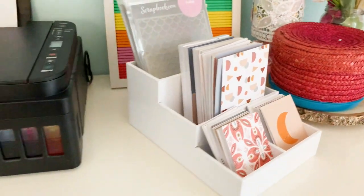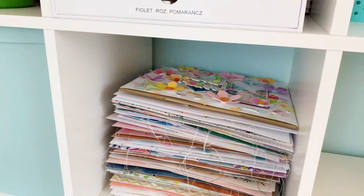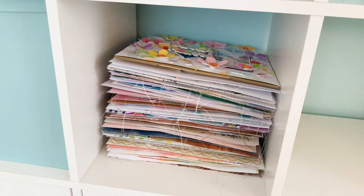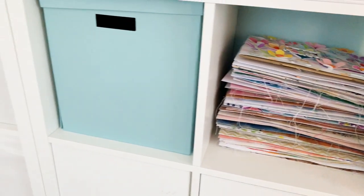So this is the scrapbook.com unit. Here is the pile of my pages. They are mostly from last year, but I didn't have a spot for them. And as I said, I need to think what I will do with them.